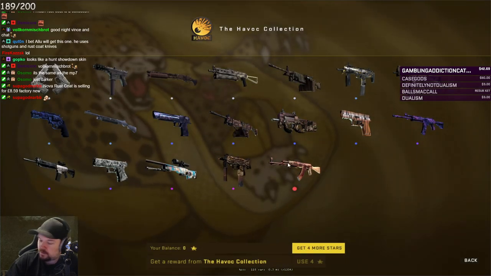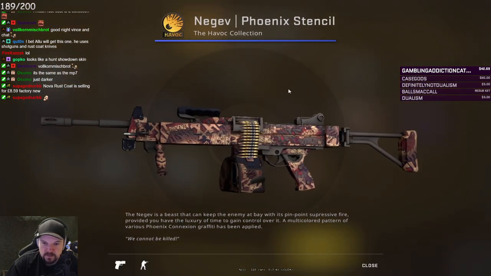Rustcoat selling at $8.50. The world's just mad, isn't it?